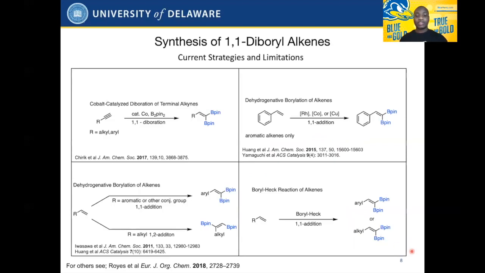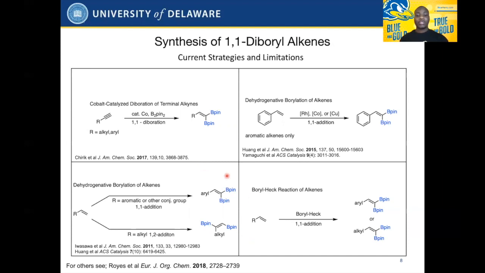There are various strategies in the literature, and if you want to look at them, you can see this review that I cited here. But the synthesis of these reagents from alkynes and alkenes is currently limited, as the conditions known in the literature that involve alkenes would usually give 1,2 addition when alkyl-substituted alkenes are used as starting materials. Although it is noteworthy to mention that a recent paper by the Curran group showed that you can actually make 1,1-diborylated products with the use of alkyl-substituted or aryl-substituted alkynes.